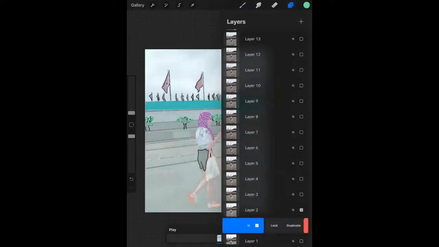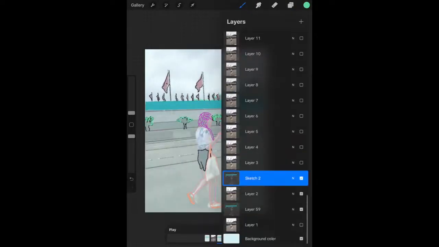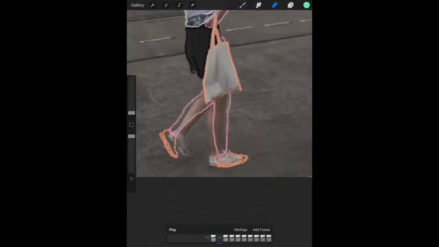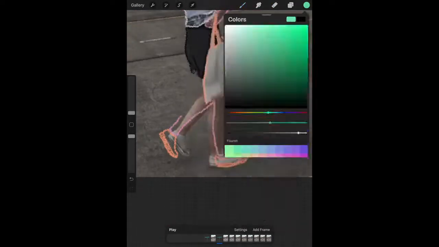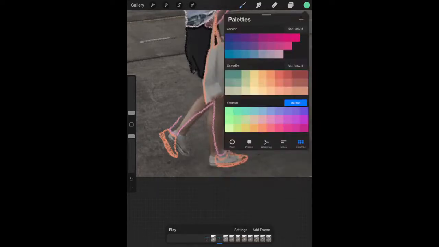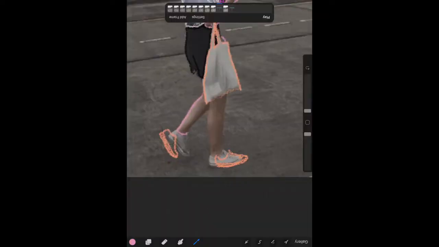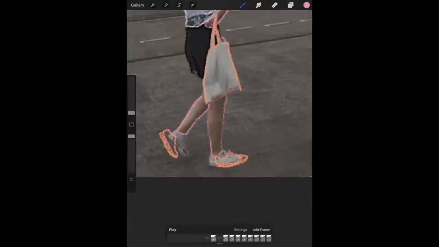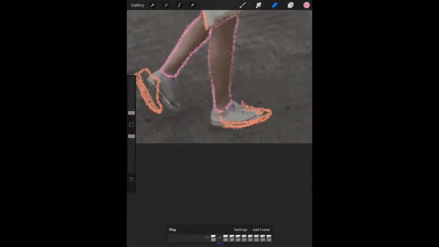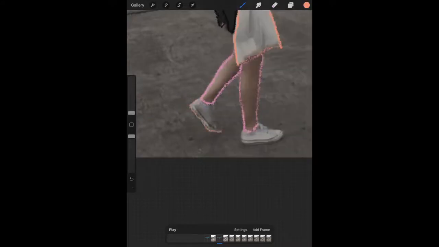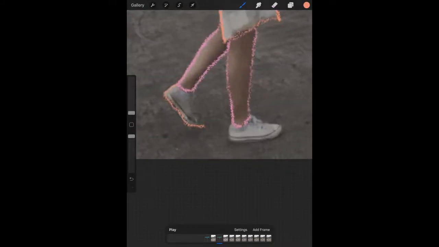So once I'm happy with that drawing, I'm going to duplicate my layer that I just drew and move that up above my layer 2 photo frame. And this is where I'm going to now start to look through the layer 2 photo frame underneath my original drawing and make some adjustments to that drawing. In some cases, I don't need to adjust very much. Sometimes the photo frame from one to the next is fairly similar with just minor adjustments. Like here, I just need to move my feet and my shins.